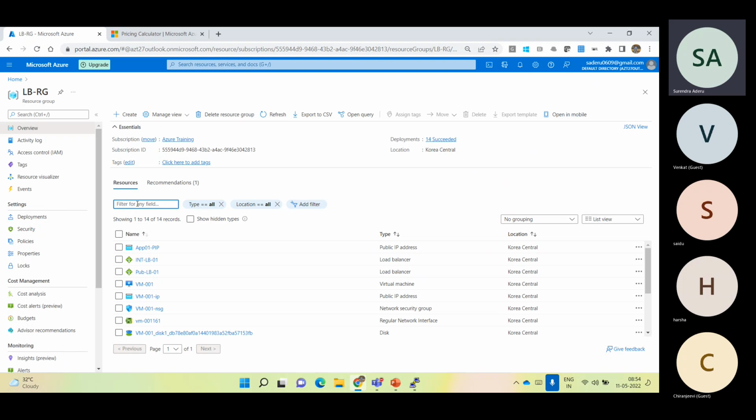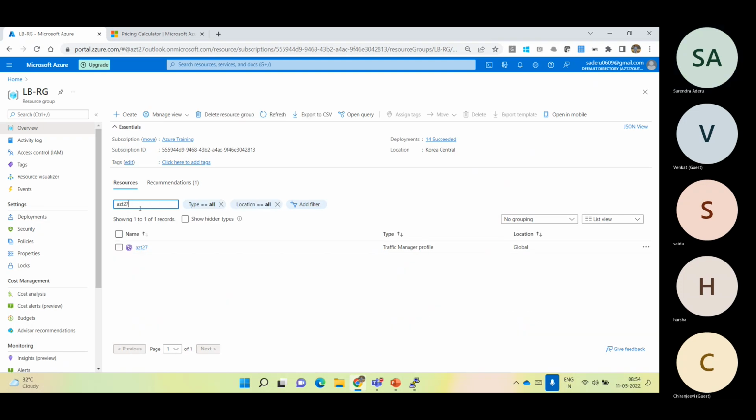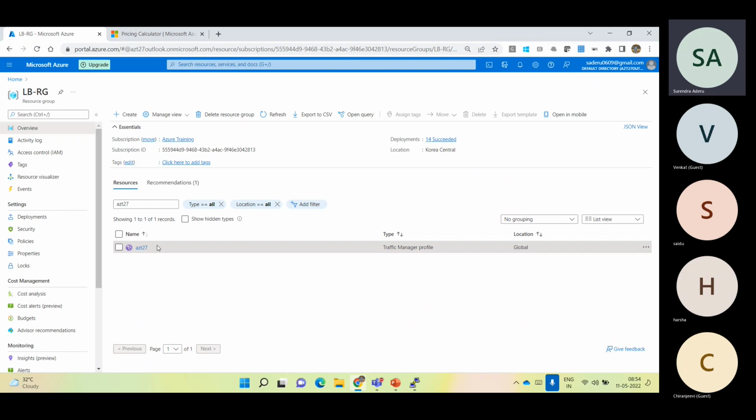The resource name is AZT27. Type is traffic manager. What is the location you could see here? What is the location, guys? Global. It means it is not bound to a region.